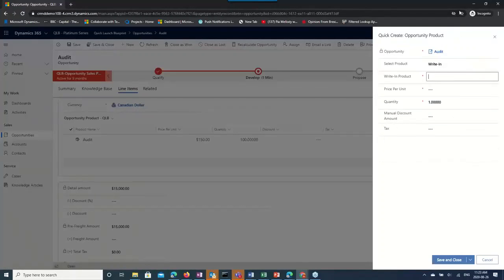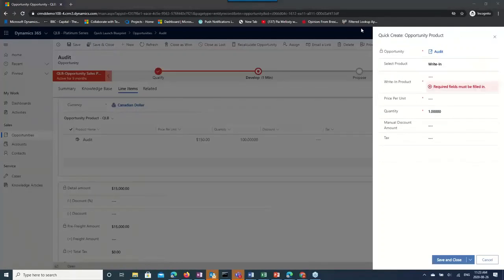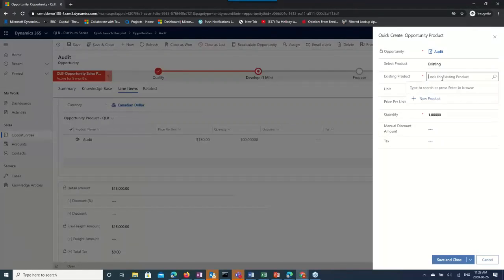And I'll move this guy over a little bit. We can see, do we want to add an existing product into the system? So you could have your list of products here with each their own price per unit, and you could select that and click save and close and be able to add that into the grid.